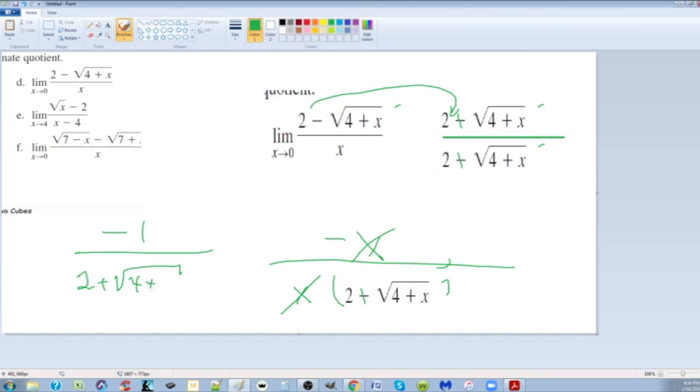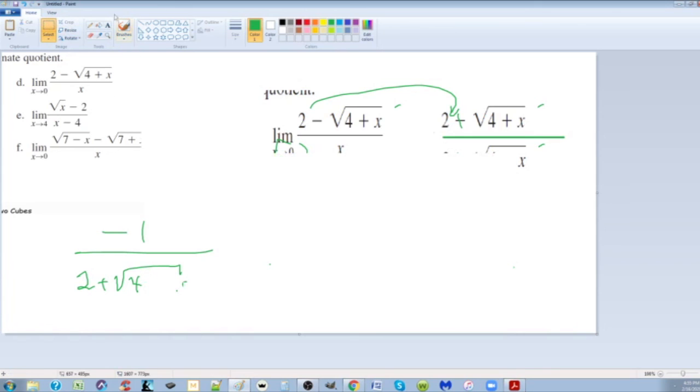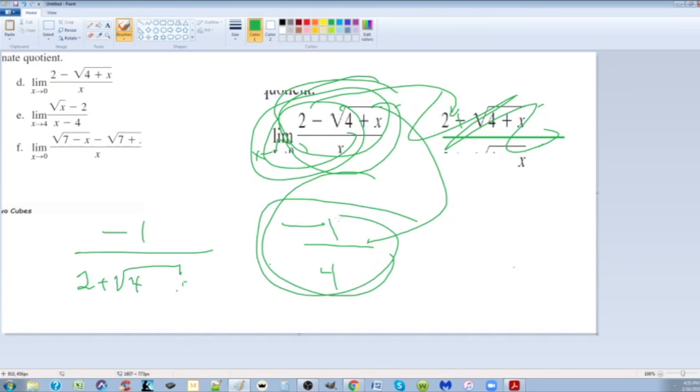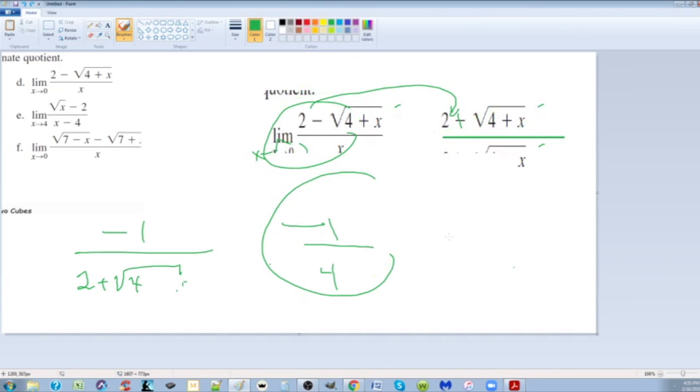Now, you might immediately say, I still have an x in the denominator, and I can't make x 0 in the denominator. Yes, you can, in this case, because it's being added to 4. So when x is 0, that's what happens. Well, it's clear that I see a minus 1 over 4. So that means the answer to this question as x approaches 0 for this limit here, not this one here, is minus 1 over 4. The y value will be minus 1 over 4. Will we see some weird half root? I don't know what the graph will look like, actually. I shouldn't speculate.